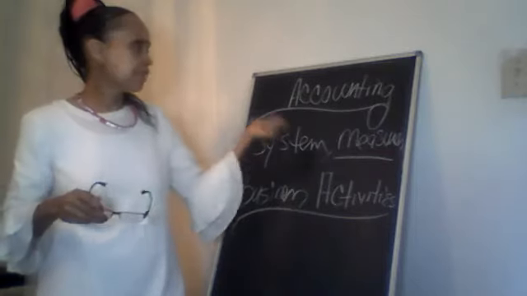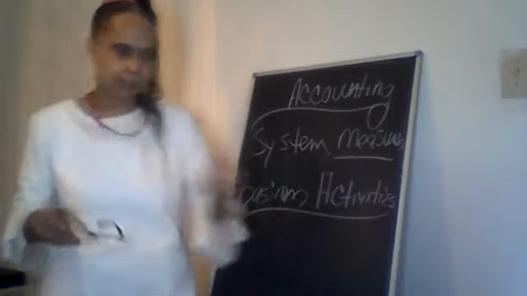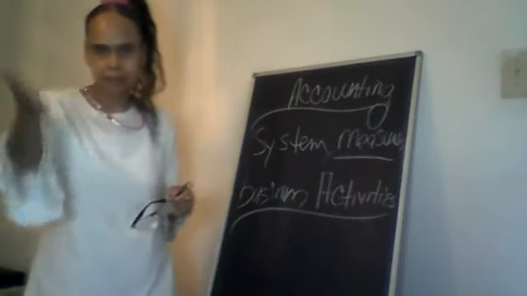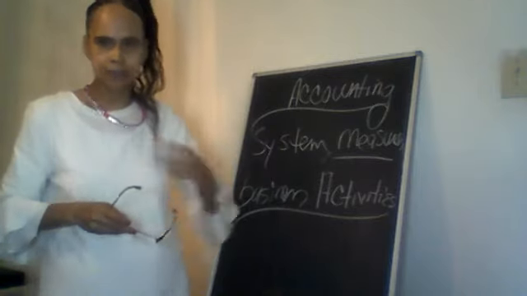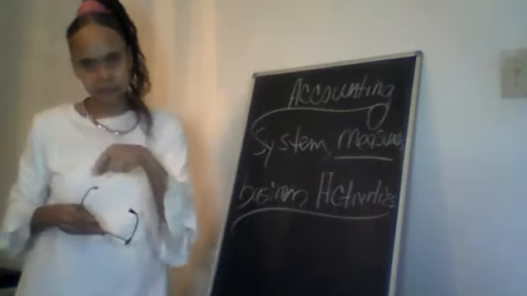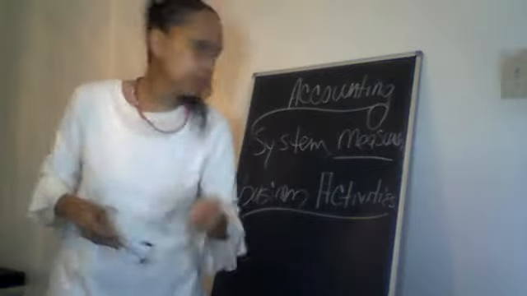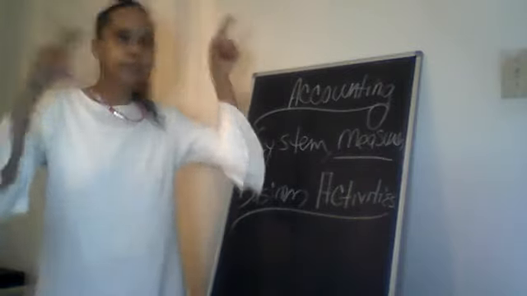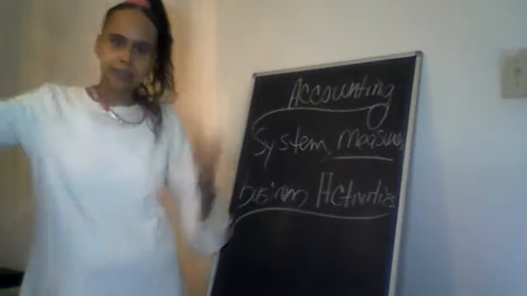These are the first two that I've done since I purchased my ring lights. I have two ring lights, so it gives me a clearer picture, and then I have one in the back. When I first started my channel, I did my little accounting tutorials and I didn't have ring lights. But I purchased two ring lights from Amazon, and I find that they give me a brighter atmosphere, a brighter room. So I have my ceiling light, and then I have two ring lights.